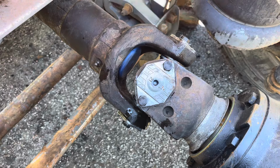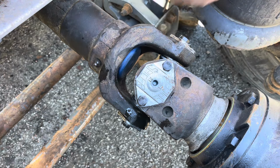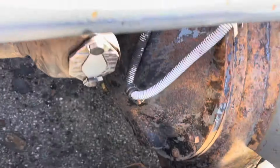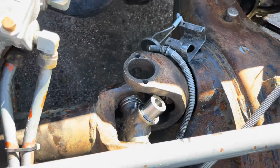All right, it's in. It's not tightened down, but all 4 of the bolts are started. That'll keep the drive shaft from falling out while I try to line up the front. Again, guys, I wasn't kidding on how heavy that thing is, trying to move it and pick it up to line everything up. It definitely takes a little bit of effort. I still have to get the front one in and lined up, but at least now I don't have to worry about the back end falling. I can muscle it a little bit more.